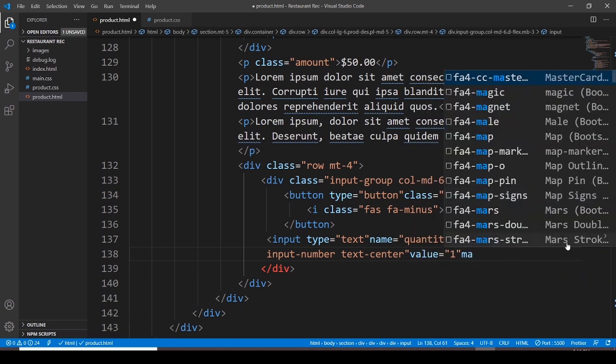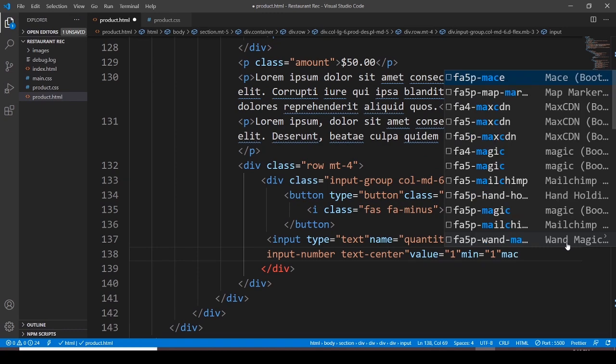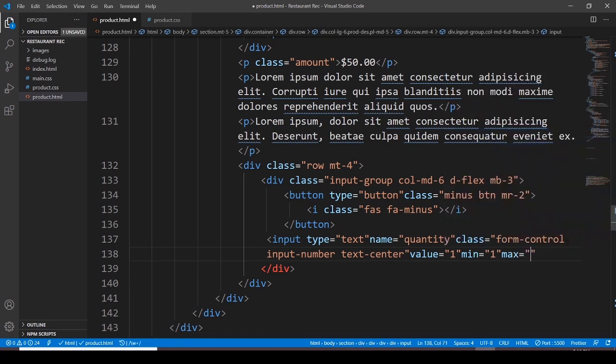Then the minimum value is also going to be 1, and the maximum value for this is going to be, for me, 50. You guys can make it according to your requirement.